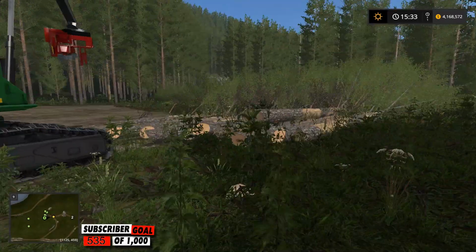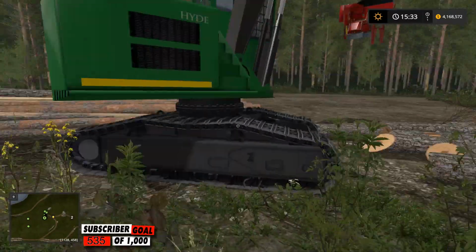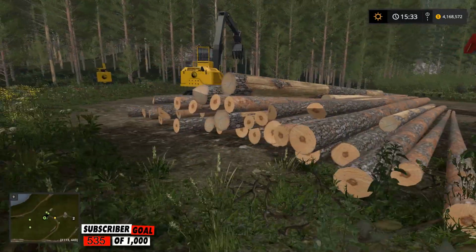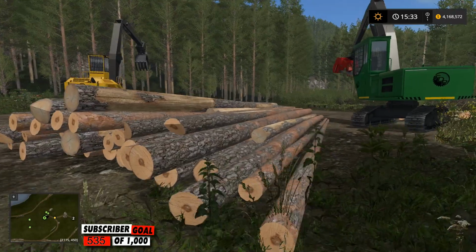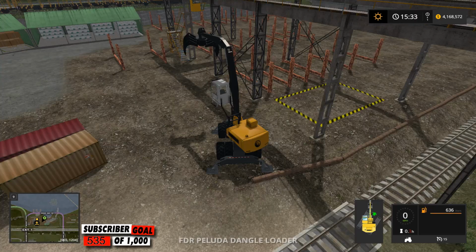We'll have to get some more logs pulled up, some trees pulled up. We've got quite a few here. Well, there's a good many here on the ground already. I tell you what, let's get us a log truck up here. Let's load this up first because I don't want to pile up too many logs and have frame rate issues and stuff. So let's find us a log truck.